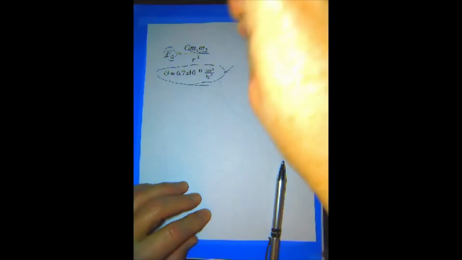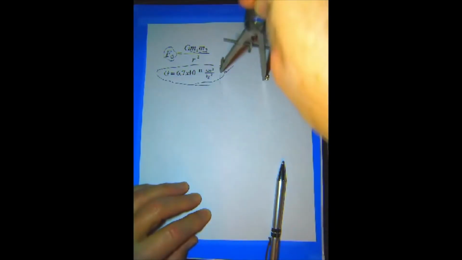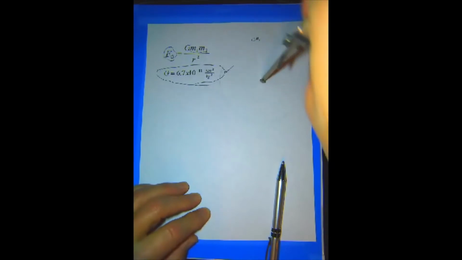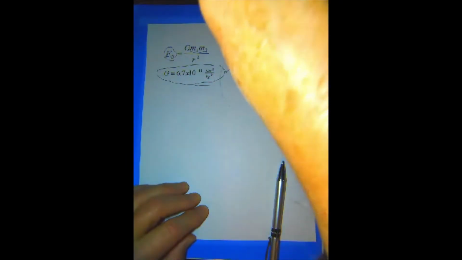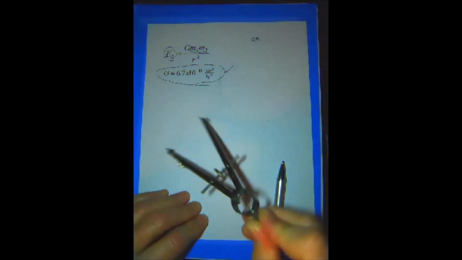And the tool that I'm using for this is called a compass, if you don't remember that. Compasses are an important tool that we use in geometry. So if you haven't used a compass for a while, you may want to practice a little bit as we think our way through this.